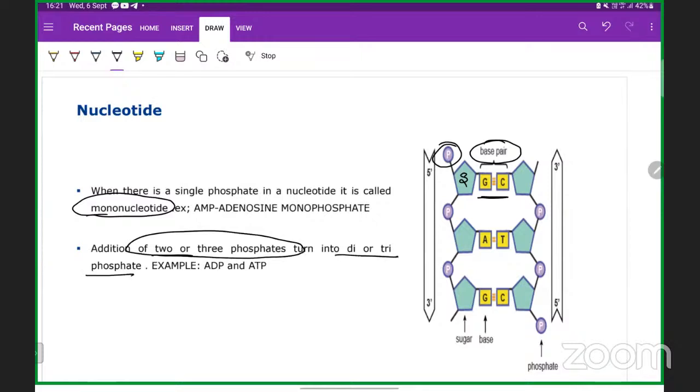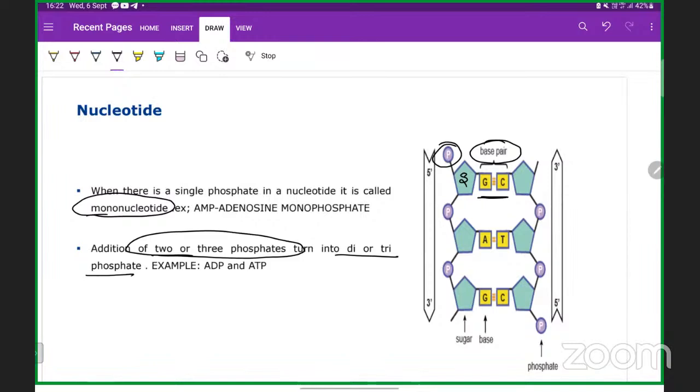When you add more and more phosphate molecules, they combine with another nucleotide. Thus, it forms a chain of nucleotides. What do you call a chain of nucleotides? A chain of nucleotides is called DNA or RNA. We have chromosomes, isn't it? When you open the chromosomes, you have DNA. When you open that and extend it completely into a chain, it extends from Earth to the Moon.